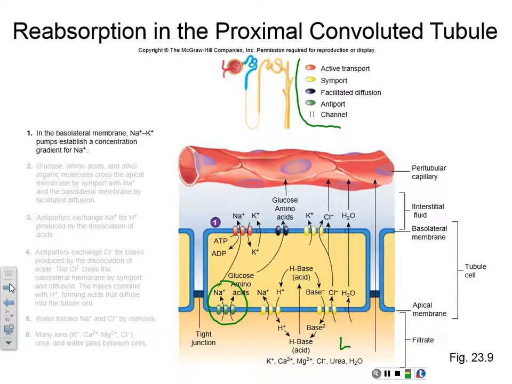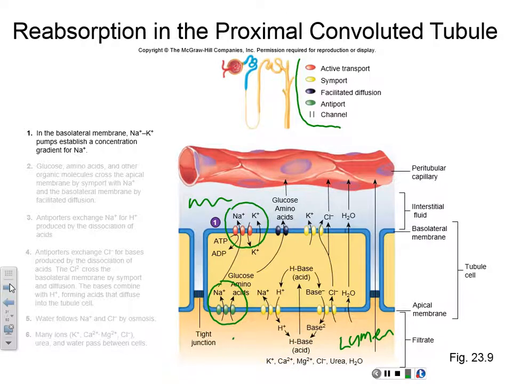So this is the lumen, right? You see what I'm saying? So to start off the whole process, this is interstitial fluid, okay? So you have the number one, the sodium potassium pump will generate the sodium gradient, where it will pump sodium out and pump potassium in, right? It pumps 3 sodiums out, 2 potassium in, like it always does, right? So you're creating a gradient here, so that sodium wants to move from here into the cells.